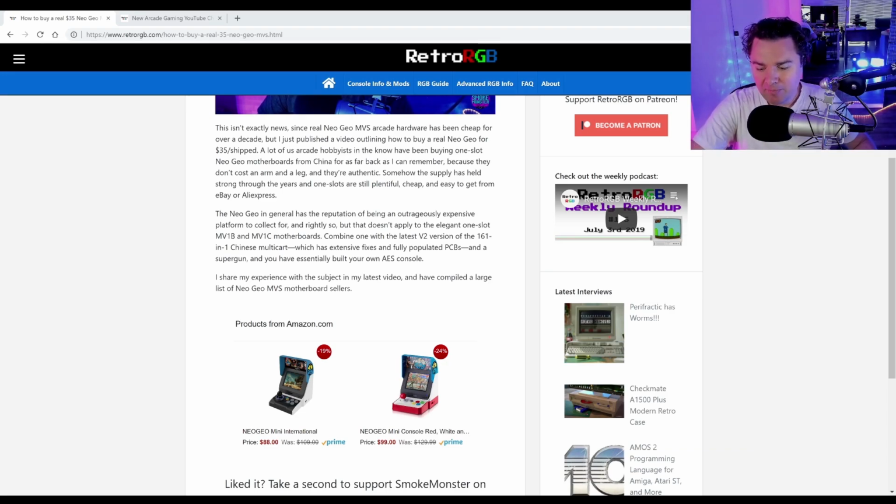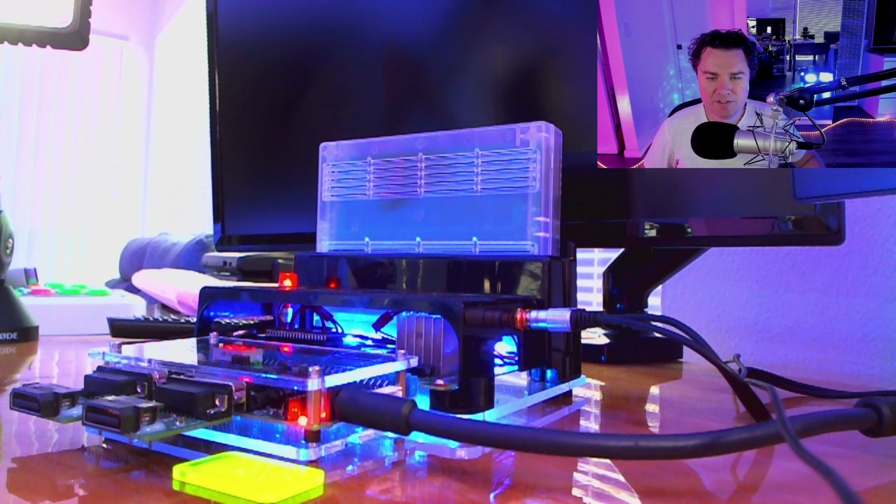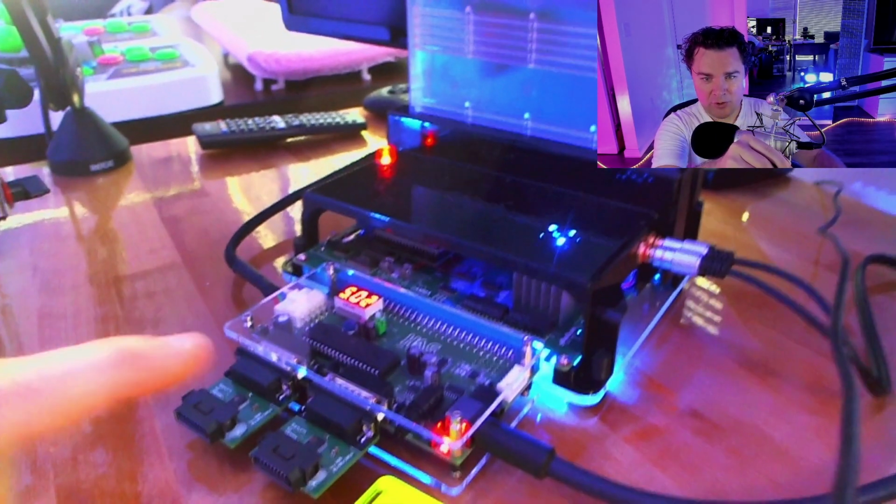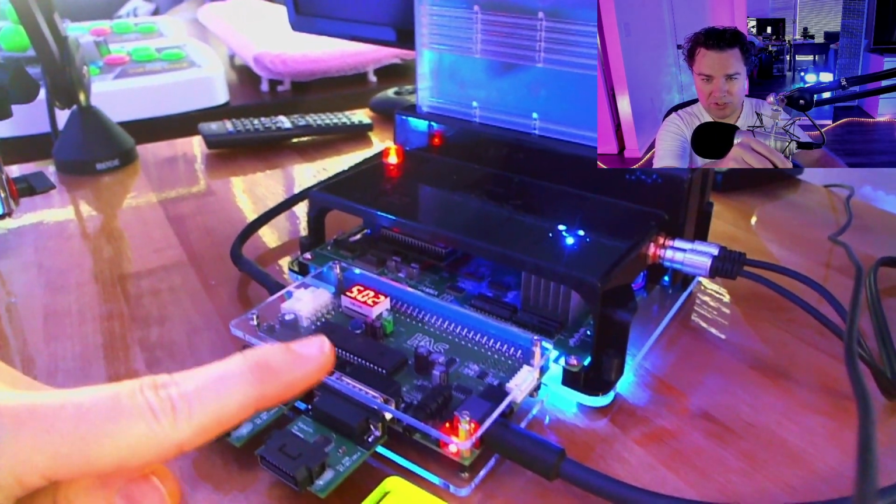And I've actually got mine here beside me. This is my MV1C, which is the top-loading version. The $35 one is an MV1B, which is essentially exactly the same hardware as the 1C, except it loads horizontally. And as you can see, I've done a bunch of little mods to mine. It has the Home Arcade System Super Gun hooked up with Sega Saturn adapters.